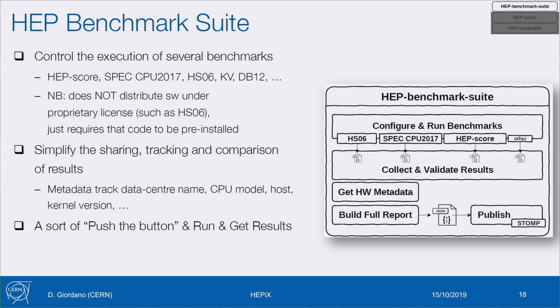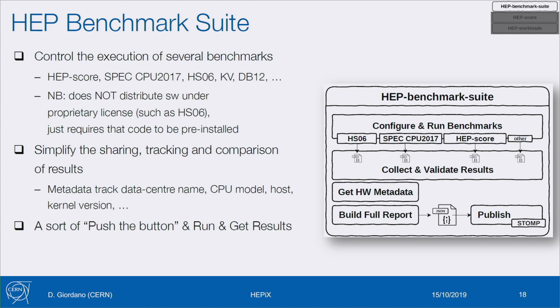So this suite's purpose is mainly to be configured to run a number of benchmarks, HEPiX 06, Spec CPU 2017, HEPscores, and others. It does not have those benchmarks inside, but is able to trigger them. So for instance, there is no problem with licenses, because I have to install HEPiX 06 on my machine beforehand, and then using this suite, I can trigger HEPiX 06, it will run and produce its output, and the benchmark suite knows how to parse the results and extract them in a convenient way.